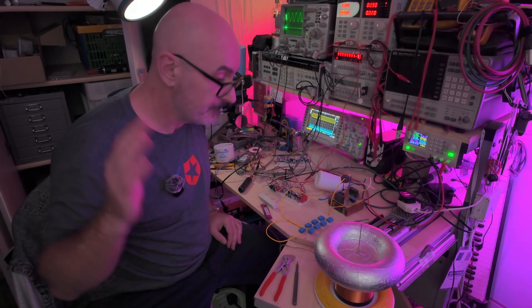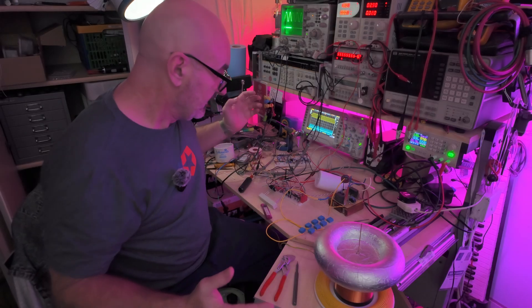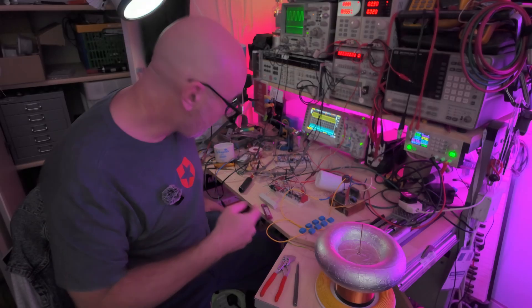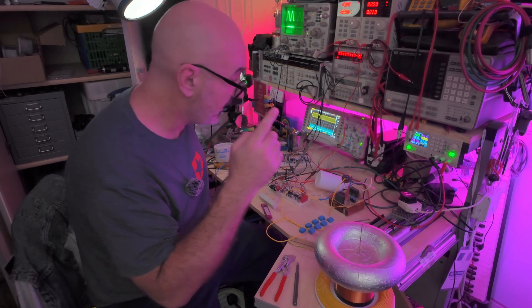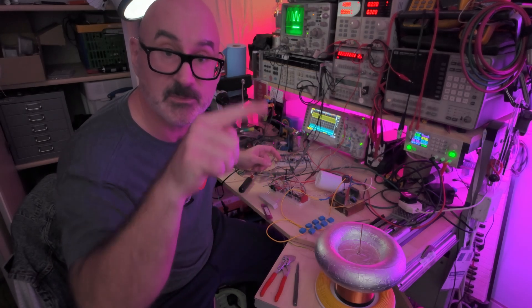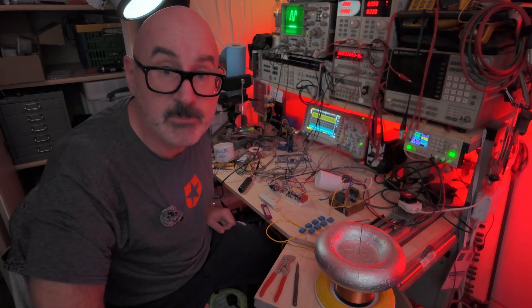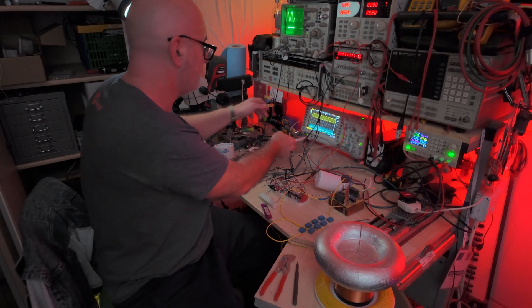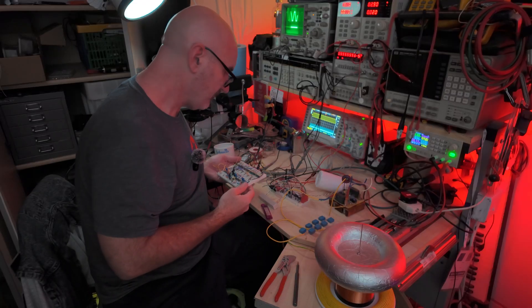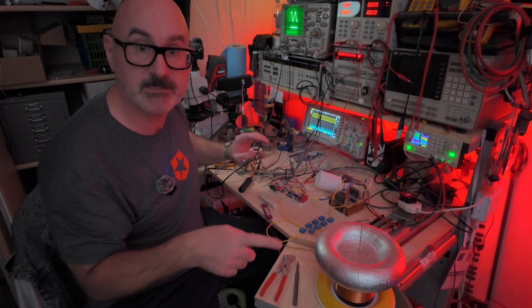I'm taking a break from trying to make the control system because I need to test out the coil before we connect anything to it. So I've got the staccato interrupter. Just a quick reminder of how this works: the power going into the coil is directly from the mains through a variac, which allows me to turn the voltage up and down. That goes into a full bridge rectifier. This breadboarded circuit switches the coil on just for the upslope of the little bumps of the rectified mains voltage. This is as far as I've got with the control so far — quite complicated. I've run out of breadboard space, so that's another reason to do this test now. Let's see if this still works and then we can move on.